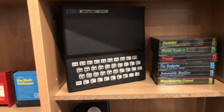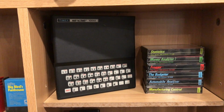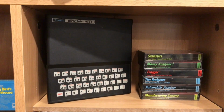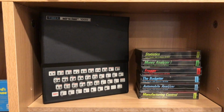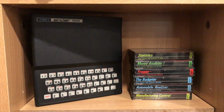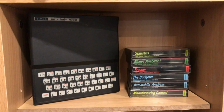Now, this was my first computer. This is a Timex Sinclair 1000. My father bought this when I was probably in kindergarten or first grade. I had just gotten done with a computer class, and I really wanted a computer. We couldn't afford a computer at the time because they were so expensive, but he found this on this show on a New York TV station, and they would have this crazy reverse auction guy screaming and yelling, and they would just keep lowering the price until people started buying it. And that was what my father bought it from. I'll have to look and see if I can find some video of that show, but this was it.